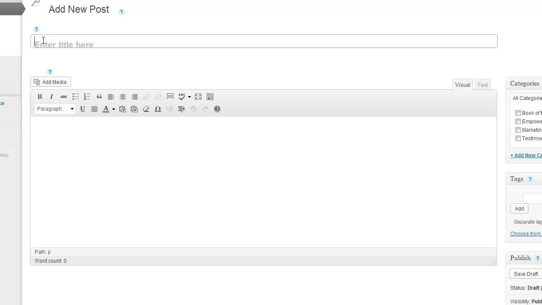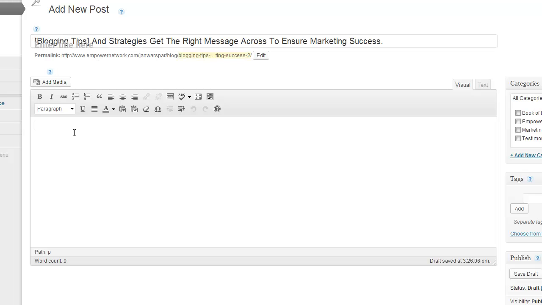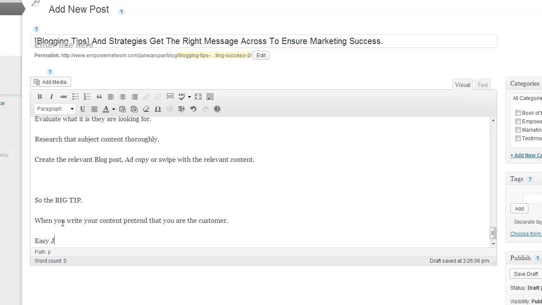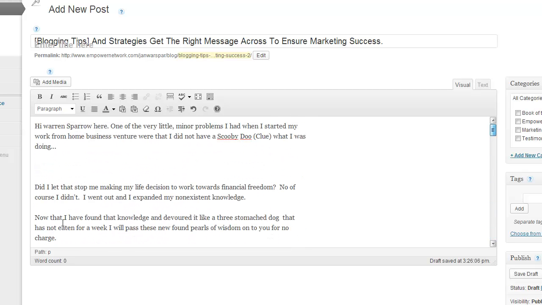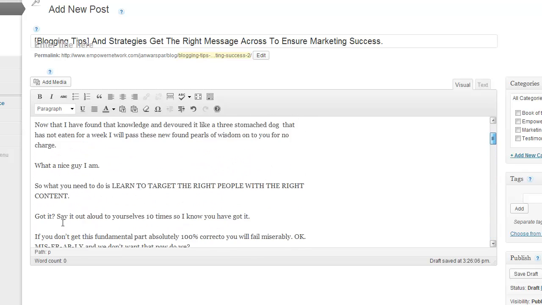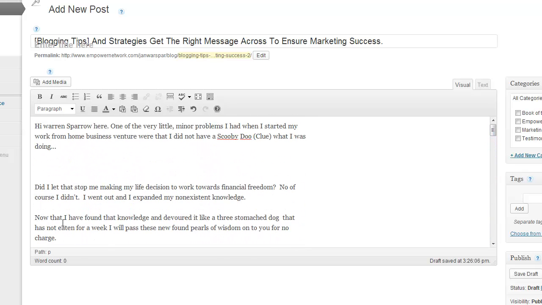And there you have it, I've copied my title. Now click the cursor down into this main area here. This is where the body of our text will go. So I should just go back and copy and paste the body of my Word document, and voila, there it is. When you do copy and paste, it doesn't give you the word count at the bottom, but I think there's about 670, 700 words in this document, and already I've seen a mistake there. I've seen my Warren is spelt with a small little w, so I should just quickly change that and make it a capital, and there you have the post.